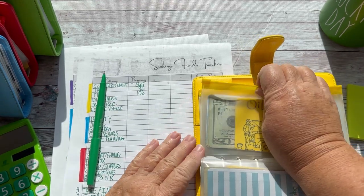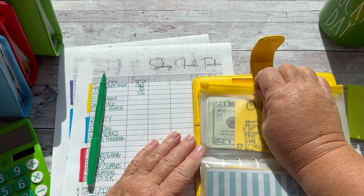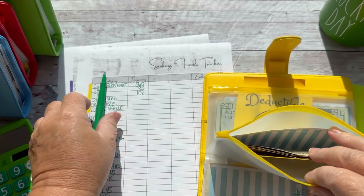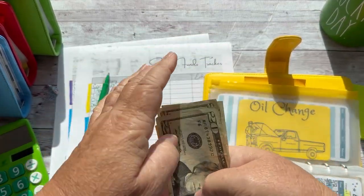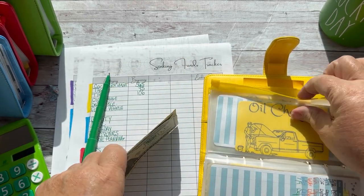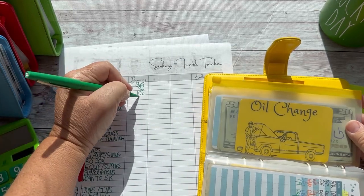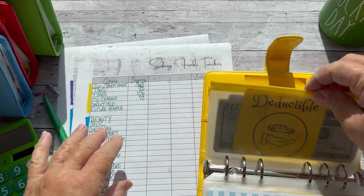I think the last time we got tires for the truck they were probably $800 or $900. And my car — I bought them at the dealer. I get everything at the dealer. They were a little more expensive too. Oil change has $70. We will just let this grow, and when they get to a significant amount in each envelope, I will move it to the high-yield savings account.